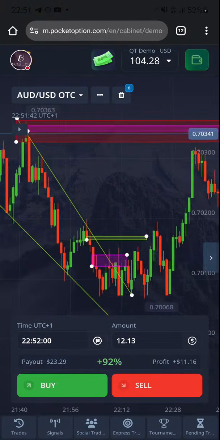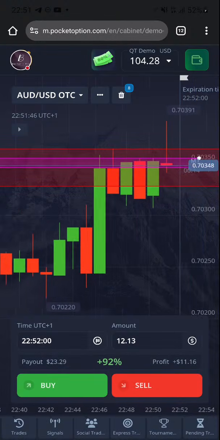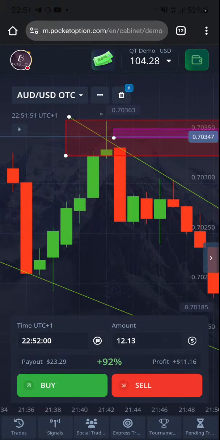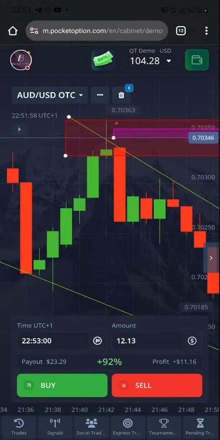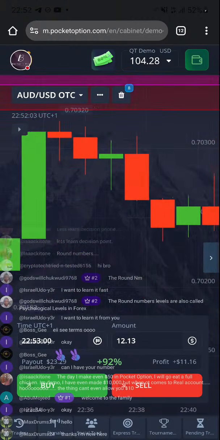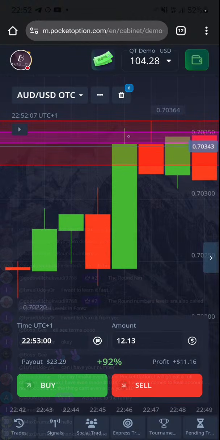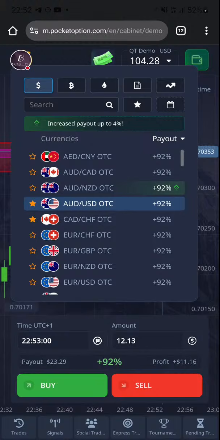Okay, look at that. You remember I told you that there was an entry here? Oh, we missed this entry. Now, this is what I'm talking about. Let me explain this one. This is a supply area. I've told you supply areas are where you have sellers. Look at it now. Price came back to that same supply area where the sellers are. Look at what the sellers did. They rejected. You could have taken the trade right here on this round number and price would pull back and give us a winning trade. As simple as that. But we were not in the market during that period.